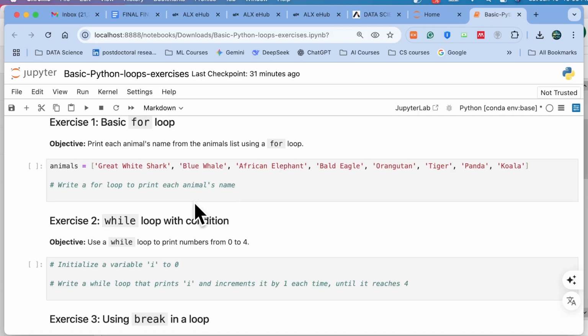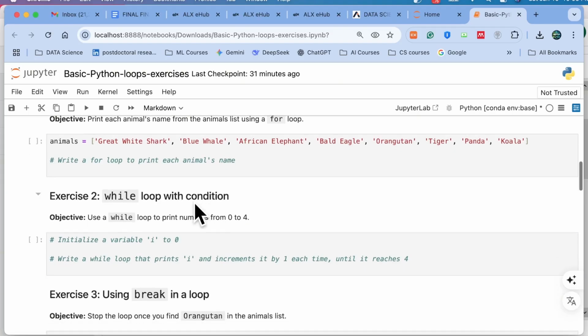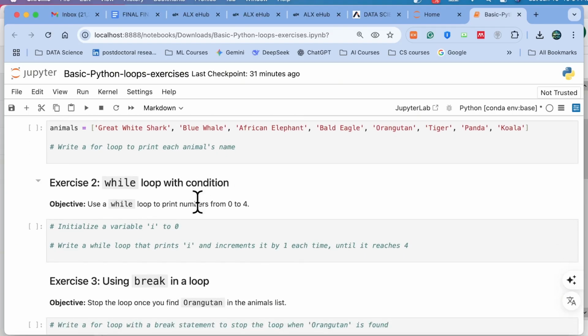Loops are foundational programming concepts in Python. Proper loop control prevents errors and inefficiency, and realistic tasks become manageable through repetition.